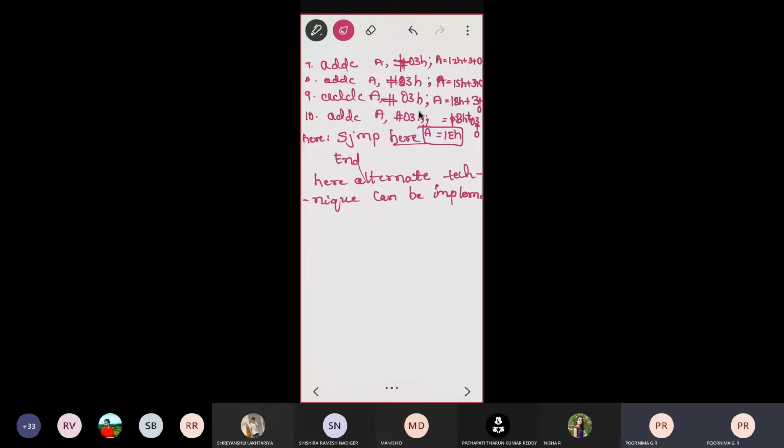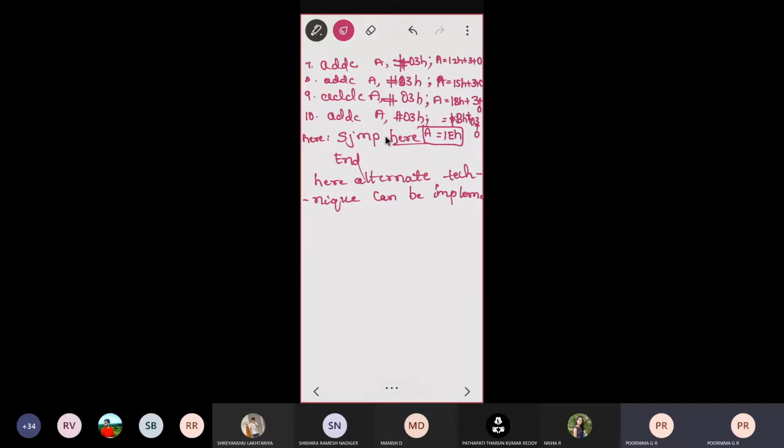Another reason is that when so many instructions are written, the program length may increase. The program length is nothing but the number of program instructions. As the number of instructions increases, the memory occupied by this program in the ROM area also increases.